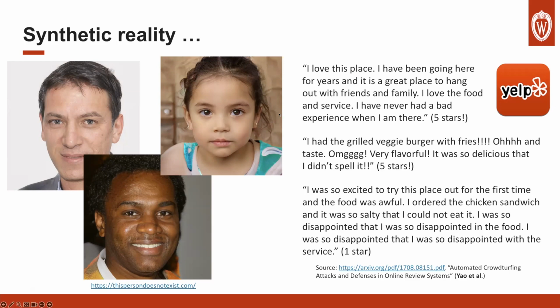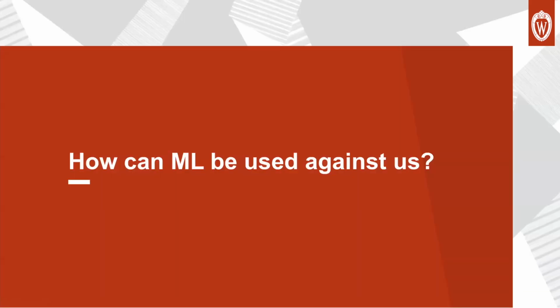And what all of this means is we now have synthetic reality. We've seen things like revenge porn, we've seen deep fakes. We saw a lot around the elections of basically false reality being created. And this poses an existential problem for us as a society. How are we actually going to deal with this? So let me begin the next part by asking a question: how can it be used against us?